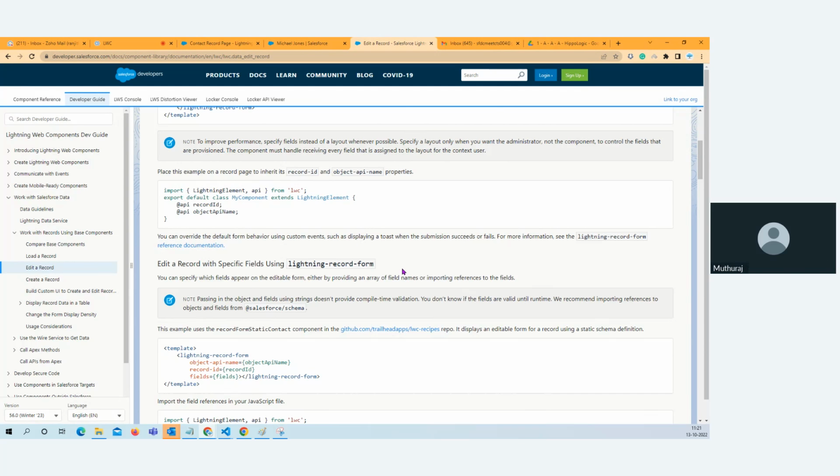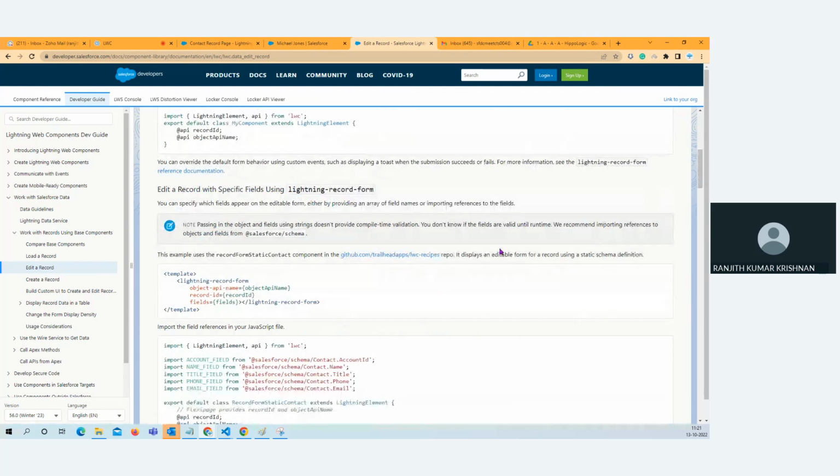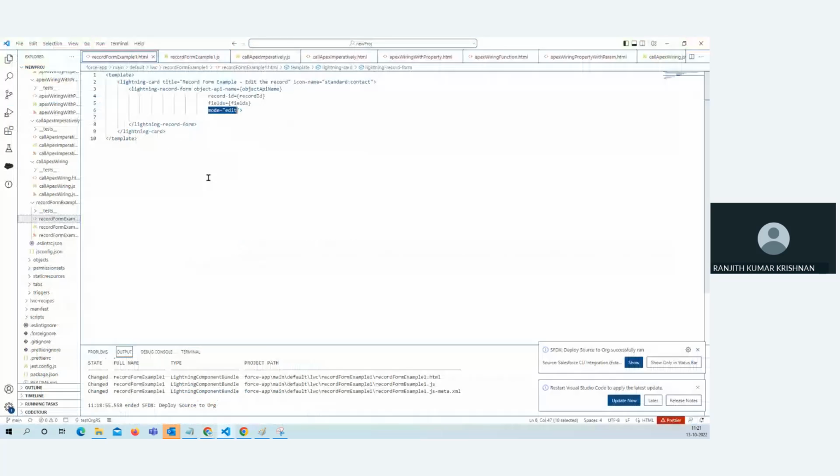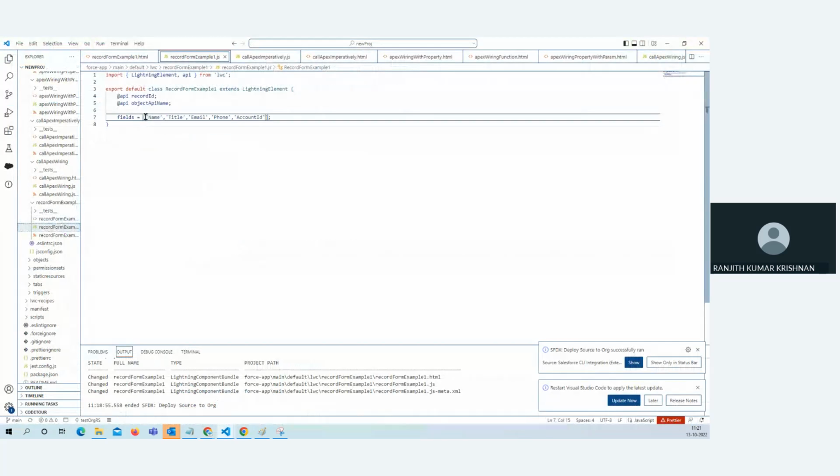Okay. Another thing is string, compile time, and validation. You don't know if the fields are valid until runtime. We recommend import references. This is a very important thing. Passing in the object and field using a string does not provide compile time validation, which means for a field referred to using this form, there won't be any compile time validation if I give an incorrect field here.